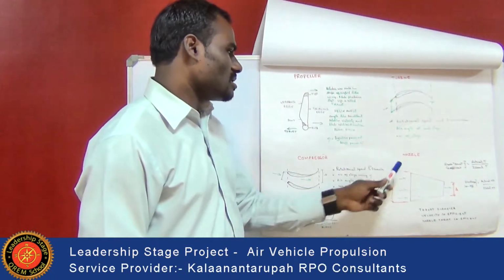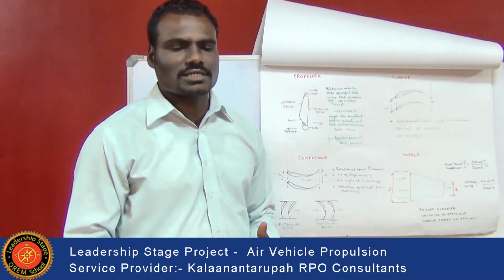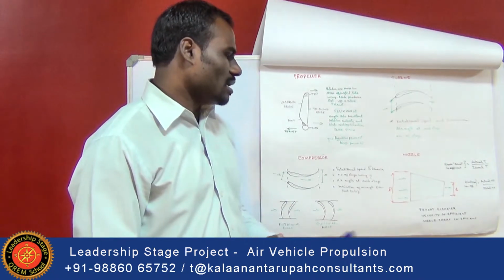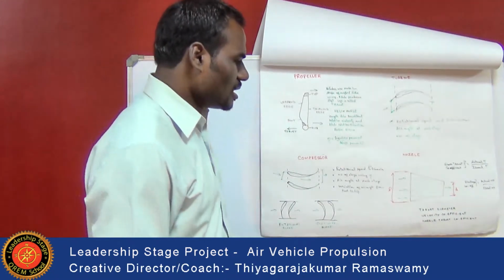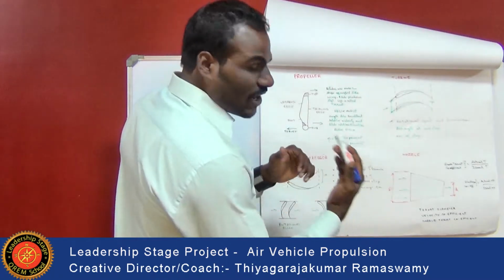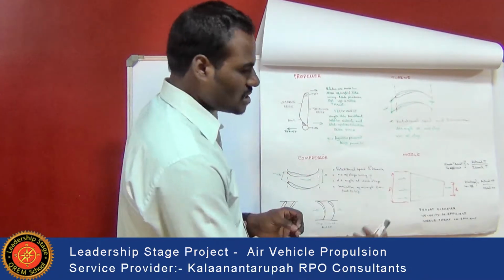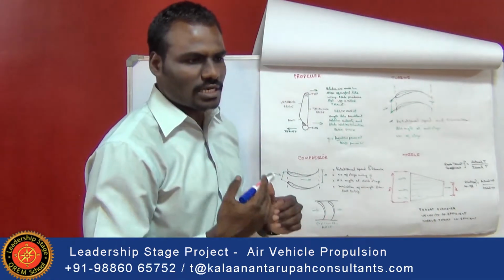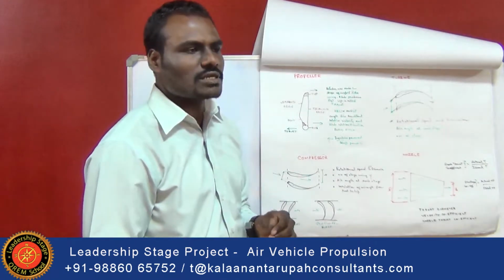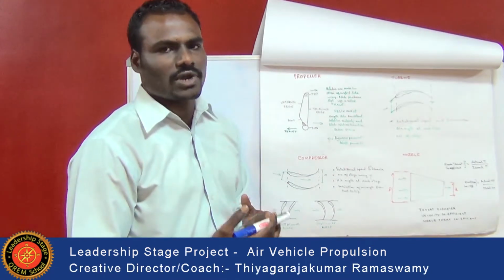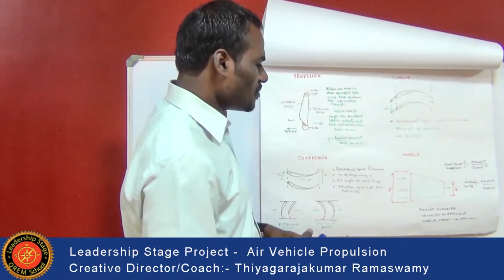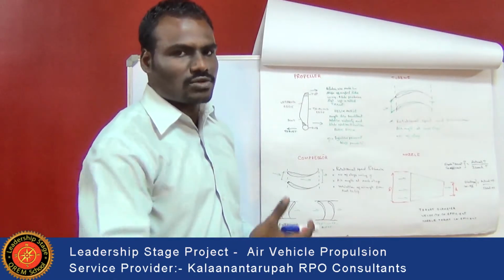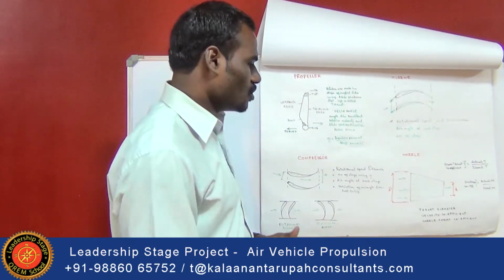The next one is the nozzle structure, which helps us in improving the thrust, so that the major area covers the nozzle structure. The nozzle structure is the final portion of the propulsion system. The nozzle design can be convergent, divergent, or a combination of convergent and divergent nozzle as well. What are the factors to be considered in order to design a better nozzle, in order to get a better thrust with respect to the power being produced?